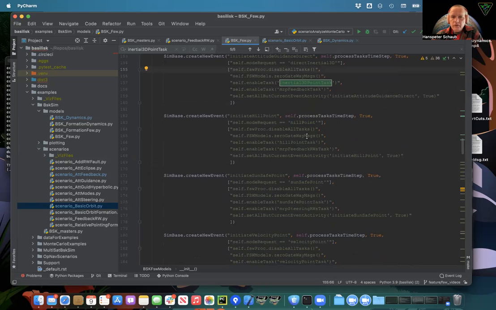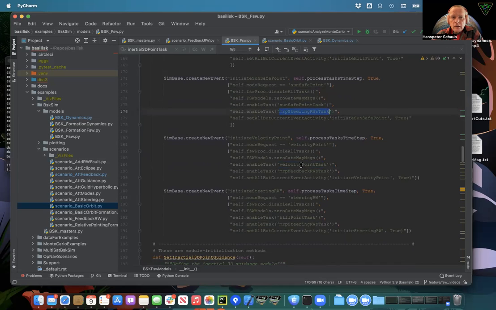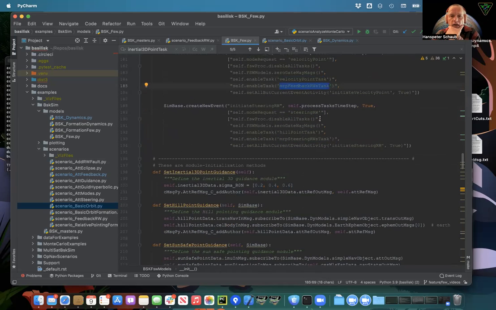Hill pointing, it's the same thing. You can see all of a sudden there's a hill pointing task, but we're still doing it with the reaction wheels. Initiate sun safe pointing, that has a sun safe pointing task, and then I'm using MRP steering. Velocity point, that one uses the velocity pointing tasks, but MRP feedback with reaction wheels. So you start to see you can mix and match different flight modes to use different stuff. And the steering reaction wheel one just uses hill point tasking with MRP steering.